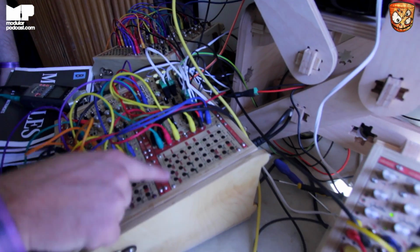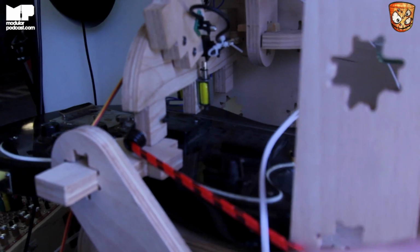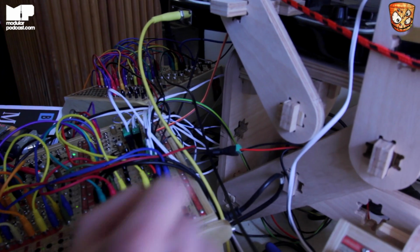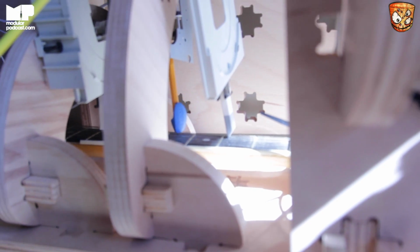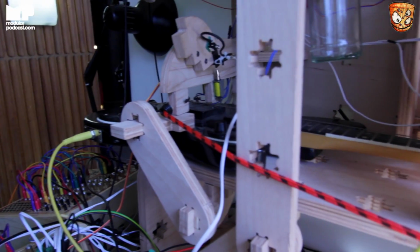And on this sequencer, I can now sequence this motor. And this channel is doing gate for this pencil with the rubber, which basically changes the pitch of the string. And then I have a motor on another string, which I can sequence, and another gate channel for the other rubber. So this is crazy. Yeah. So this is how you can sequence a guitar with a module. Basically, it's 2 triggers and 2 gate signals.